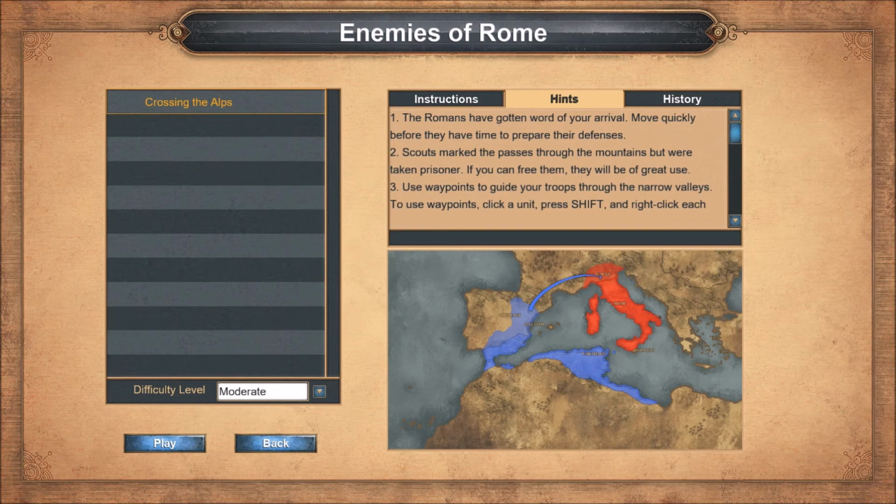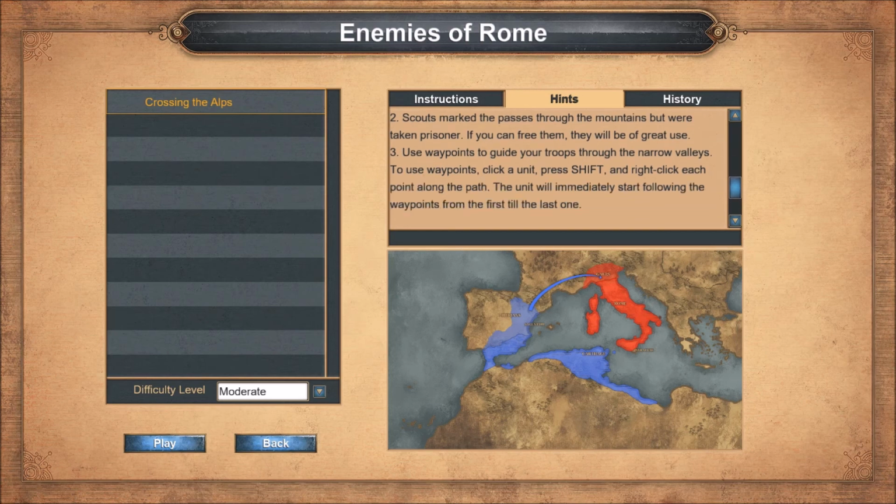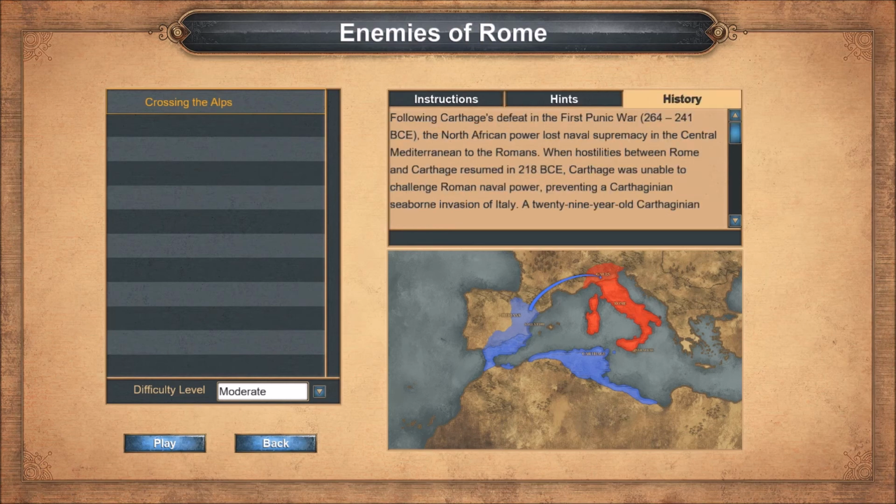Move quickly before they have time to prepare their defenses. Scouts mark the passes through the mountains but were taken prisoner. If you can free them, they will be of great use. Use waypoints to guide your troops through narrow valleys. To use waypoints, click a unit, press shift and right-click each point along the path. The unit will immediately start following the waypoints from the first till the last one.